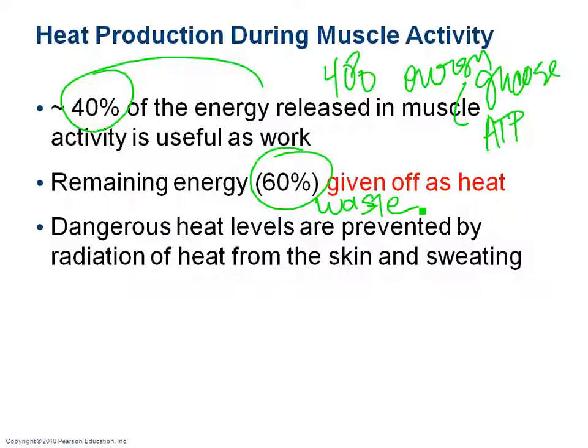And hopefully we can go back to some of our previous chapters and realize that's why we have to have the ability to sweat, right? So we're heating up anytime we're working and burning glucose and making ATP and contracting our muscles. We have to have a way to cool ourselves off. So hopefully you remember back in the integumentary system, we have our sweat glands, and our sweat glands allow us to sweat. The evaporative cooling, or the evaporation of that sweat, draws heat away from our body and cools us down so we don't overheat.